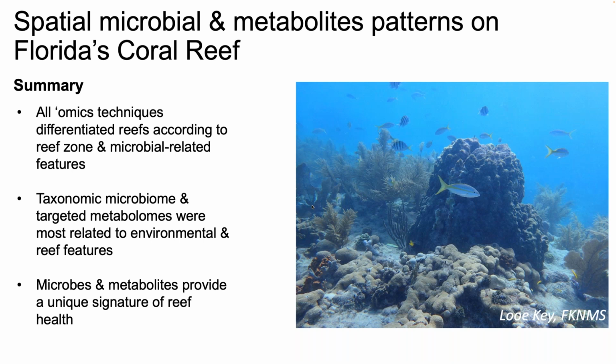So that's exciting from a variety of standpoints, and also because we know more about, there's more data on taxonomic microbiomes. We can put an identification on a targeted metabolome or metabolite that we're analyzing. So there's more opportunity to go in there and understand what exactly is happening and why they're more or less related to those features. And then overall, we think this data set is really showcasing how microbes and metabolites provide a really unique signature of reef health that you just can't get by putting a diver in the water.